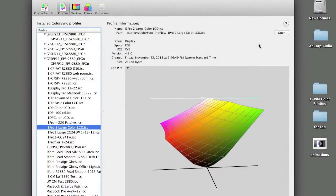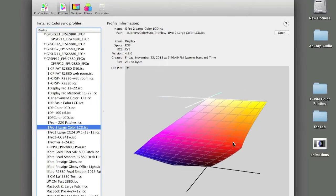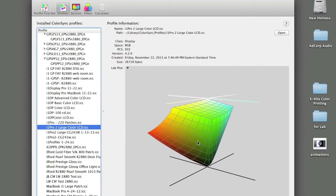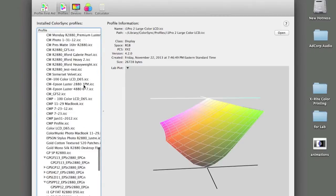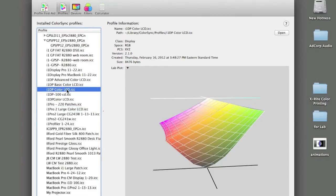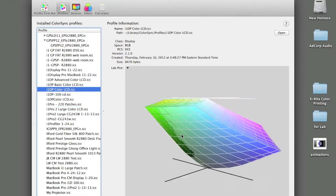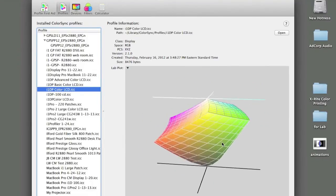Let's take a little closer look at our monitor profile. I'm using a utility on the Mac called the ColorSync Utility, and it allows me to look at and compare profiles. Here's the profile we created using that large patch set. We can spin it around and see it in three-dimensional space, and that's nice, but it doesn't really tell us anything until we compare it to something else. So let's click on here and tell it to hold for comparison. Let's compare it to one that I had done earlier just using an i1 Display Pro to see how it compares. So I click on i1 Display Pro Color LCD, and I see that, well, they are pretty darn close. The original large patch one is in the white underneath there.